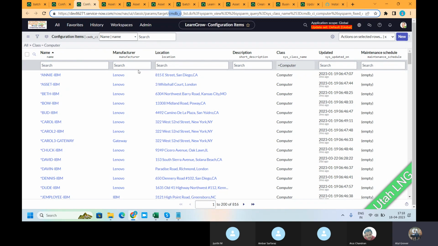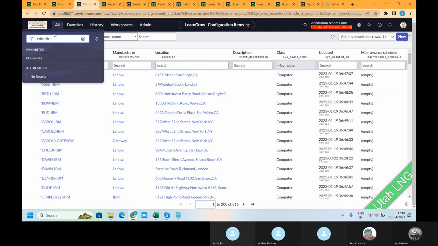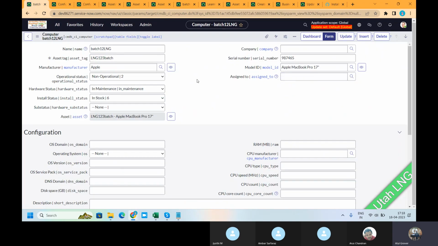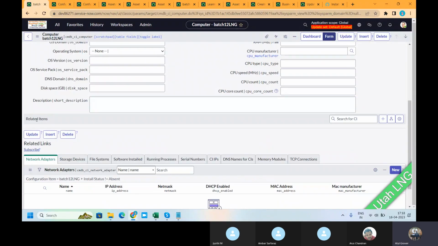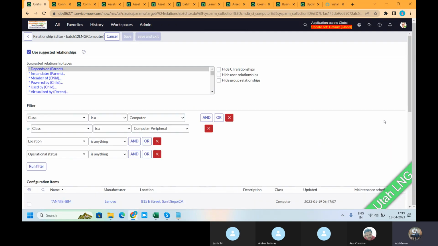If you remember yesterday we saw this. Let me show you the CMDB dashboard now. First a small topic on the CI here, then we'll go to the dashboard. Yesterday I told you that when a child is born, he or she has many relationships. The same thing goes here. Click on this plus icon for relationships. There are two types of relationship, upstream and downstream. And these are the suggested ones.